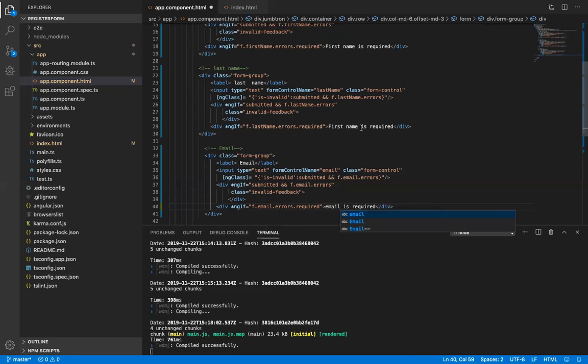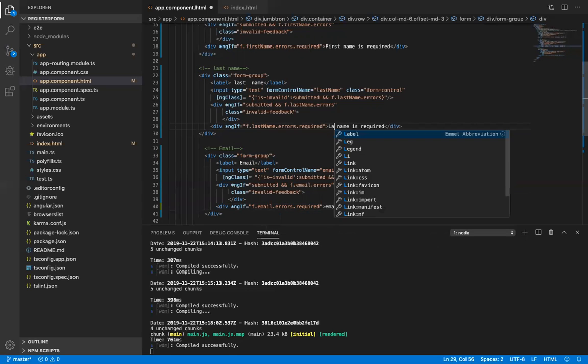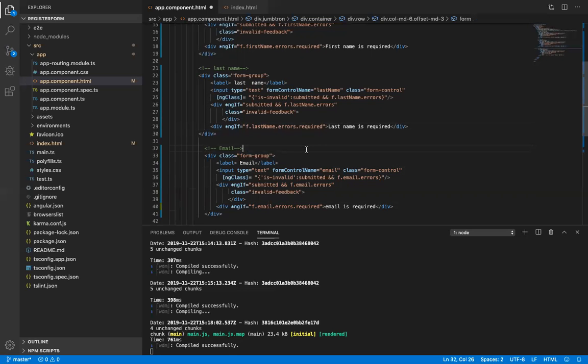Okay, here it is like last name. One more time I will see form group, and the other one is email, and the other one is text, and form control name, and then ng class is invalid, submitted, and then we have email dot errors, and ng if submitted and form dot email dot errors.